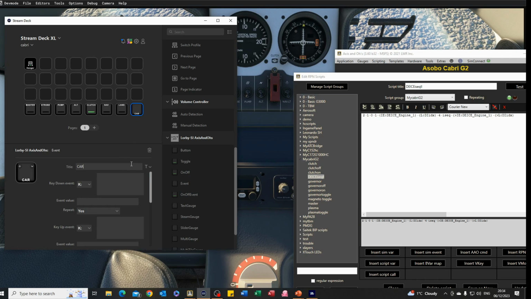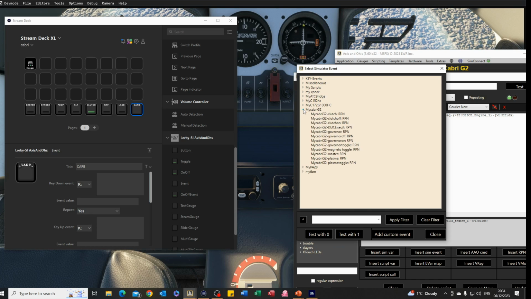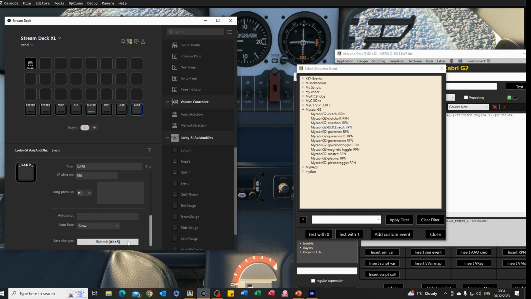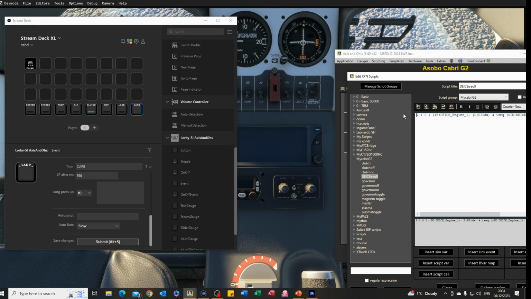So this is my carb heat, and it's a K event because it's going to appear in my ordinary events here. Although I wrote it, it regards it as an ordinary one, and it's this one here. So copy that, paste it into here, and the 1 again totally irrelevant, but we'll just use the 1 and submit that. So let's move things across. As I press this button here, it will go through the sequence: top, middle, bottom, middle, top.